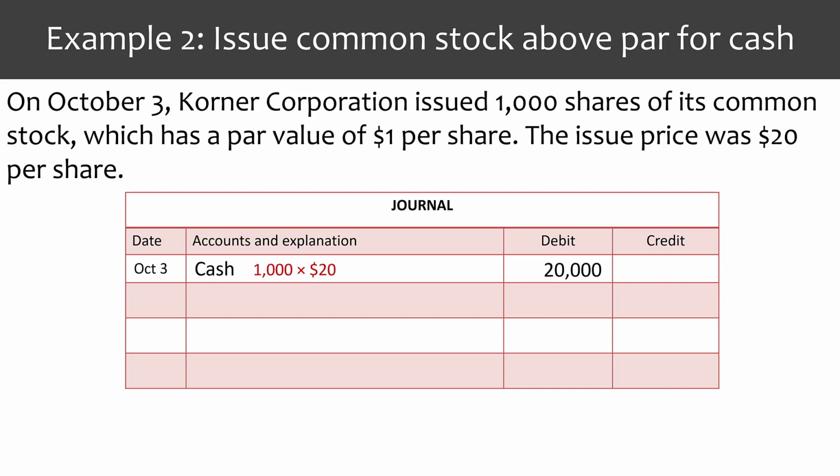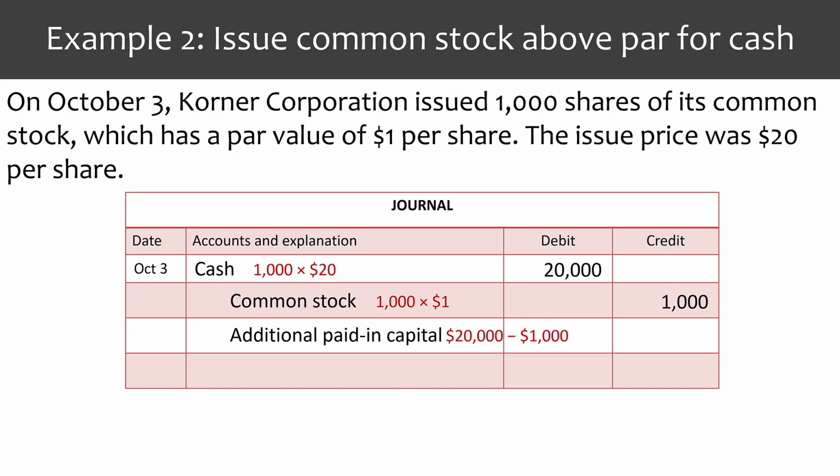Now we're going to also credit common stock here. Common stock gets credited for the par value. So that's where we take the 1,000 shares times the $1 par value per share, and we get a $1,000 credit. Now, we're also going to need a credit to make this journal entry balance, right? It's going to be for the difference. And the account that we're going to use is something like additional paid-in capital. The actual account title will vary from company to company. It could be additional paid-in capital in excess of par value, or something slightly different, but that's the idea behind it. That is an equity account.